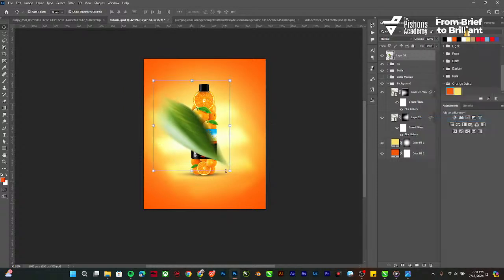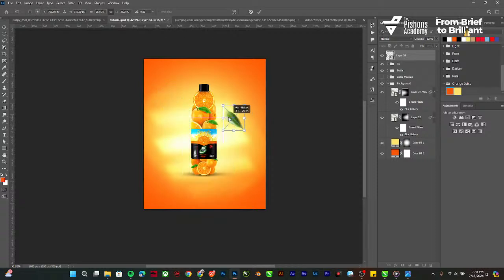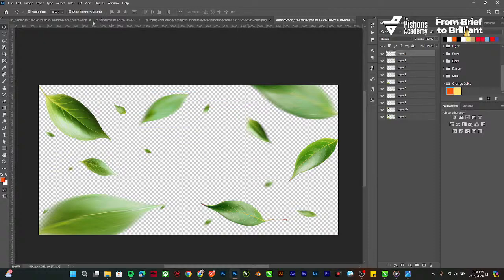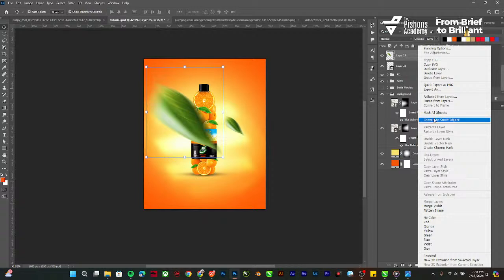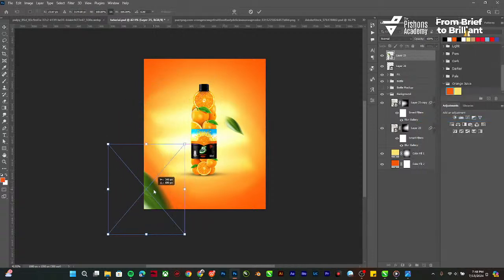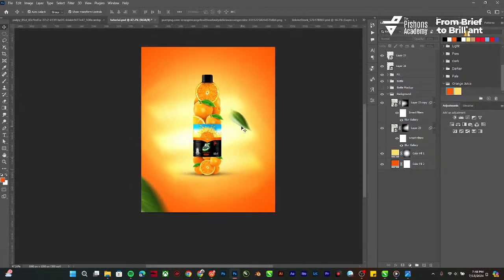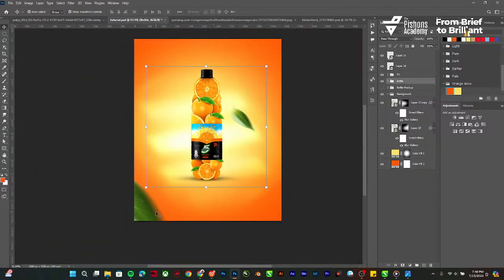Convert to a smart object before scaling it down so that I can work around any other sizes in the future. Okay, so some of it has already been blurred. That's why I'm not doing much blurring on it, because it's already blurred out. So let's convert this to a smart object, don't forget. I want this some to be out of focus. It seems as if this was taken with a camera, so there are probably some parts of the image that are out of focus, while the object is focused in the footage. That's what we are trying to achieve. So this is out of focus.